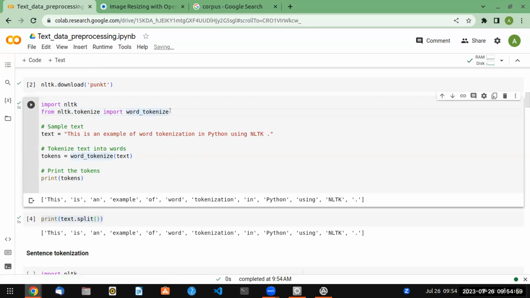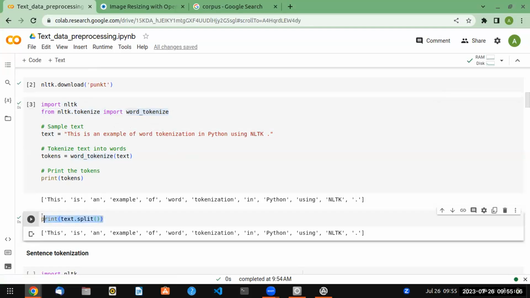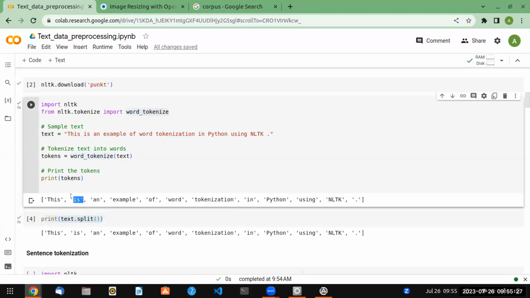Because NLTK contains so many methods, not only word tokenization. Word tokenization you can do by splitting. What if you do unigram tokenization or bigram tokenization? For that also, if you do it without a library, you have to write quite a few lines of code, isn't it? Okay, so this is the example of word tokenization. That means every word in the sentence is a token for me. Agree? Any query here?